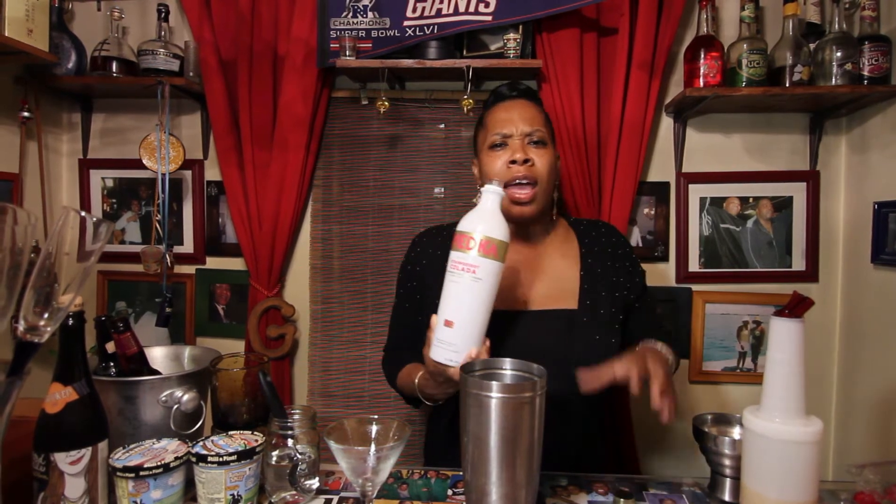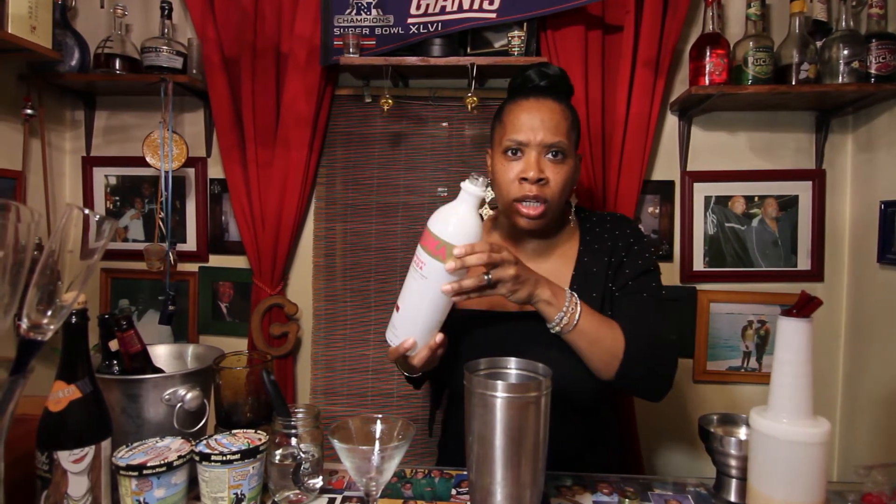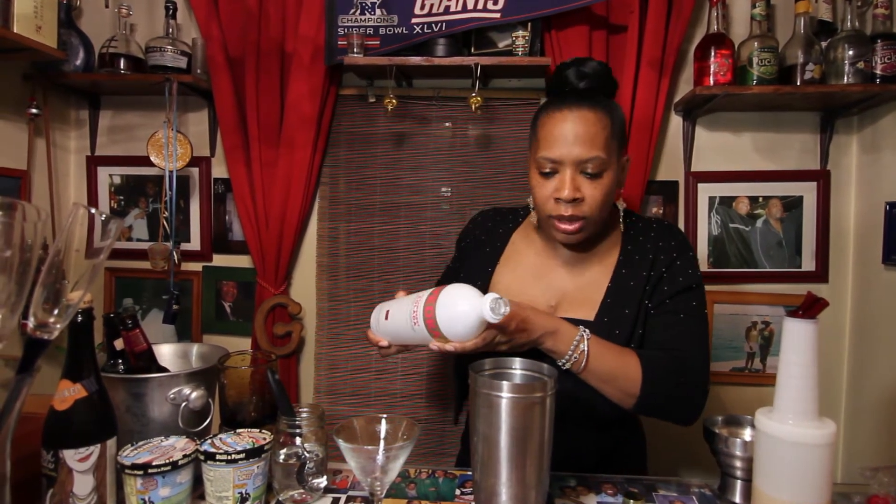The first thing I came up with is a beer martini. As always, you take your martini glass, fill it with ice and water, and let the glass get nice and chill. Once you do that, you dump it out. Get your trusty shaker, fill it up with ice halfway as we always do, and Svedka — I love them for coming up with the strawberry colada vodka. It has pineapple notes in it, it's so good, so I want to start with this and base my martini first.